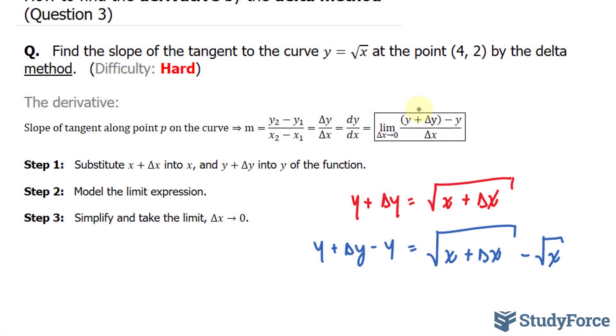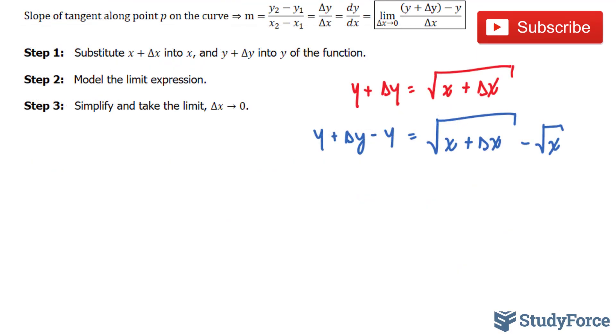In step number 3, they want us to simplify and take the limit as delta x approaches 0. But before I do that, before I insert this expression back into my limit, what I will do is a technique known as rationalizing the numerator. This technique will help us simplify the expression so that it's easier to take the limit in later steps. Also, what's interesting about this technique is that it's a lot different than rationalizing the denominator.